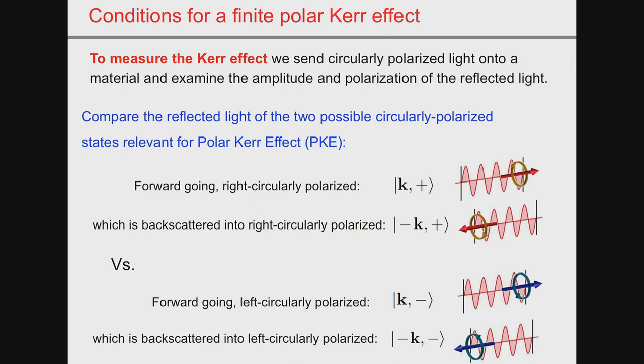Now, I'll go fast because I want to be able to make some progress. I can now use scattering theory to calculate the Kerr effect with the correct boundary condition, the correct constitutive relation. So I can define the state for light with a K vector going with, say, right circularly polarized light and then coming backwards with right circularly polarized light. I can use two types of conventions, one in which I always measure the circular polarization in the direction of propagation, and one which is fixed in space, and then I propagate in that. Here I'm using the one that goes with the light. So I'm scattering light from k right to minus k right, and then k left to minus k left.